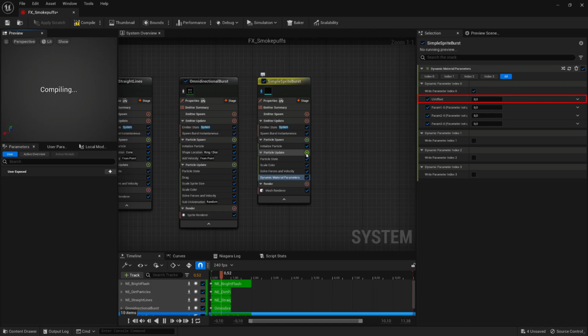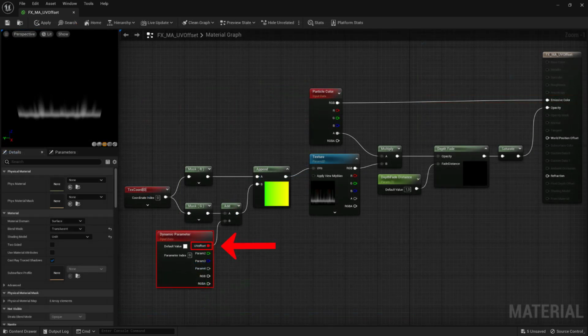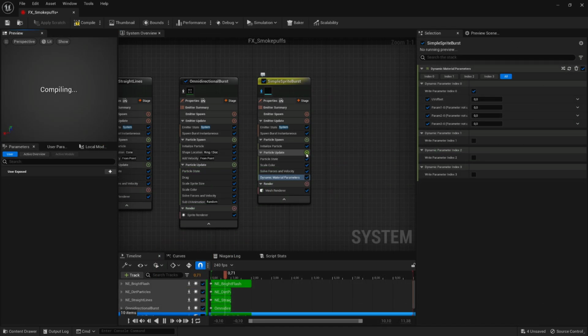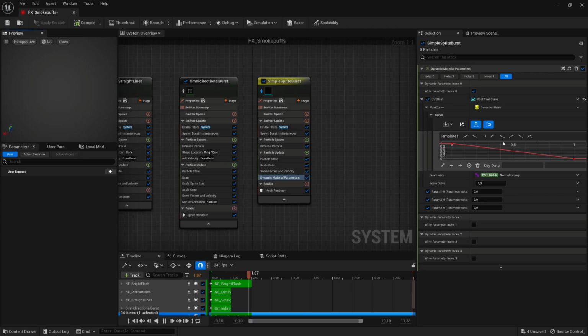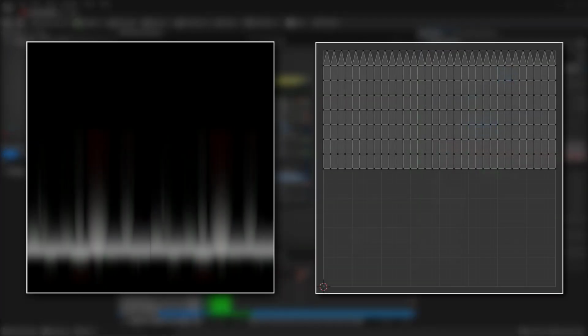We'll activate the first dynamic parameter, corresponding to the red output of our dynamic parameter node in our material. And since we want our texture to be offset during the lifetime of the shockwave effect, we won't need a simple float for our parameter's type, but rather a float from curve. In the curve editor, I select a smooth ease down curve template and push the right handle of the first key down to accentuate the texture's damping at the end of the shockwave's lifetime. You might have to adjust the value of your keys due to the initial position of the straight line texture compared to the UV unwrap of your 3D mesh.